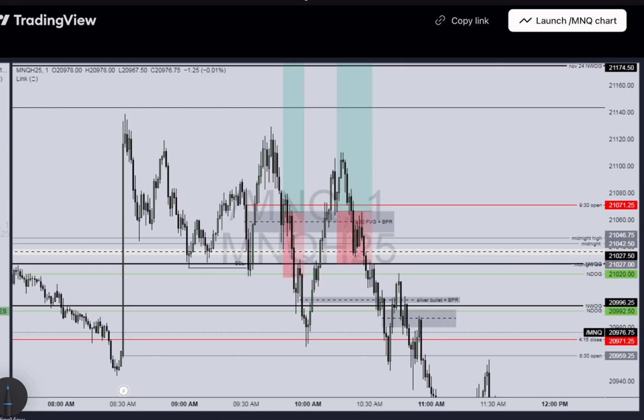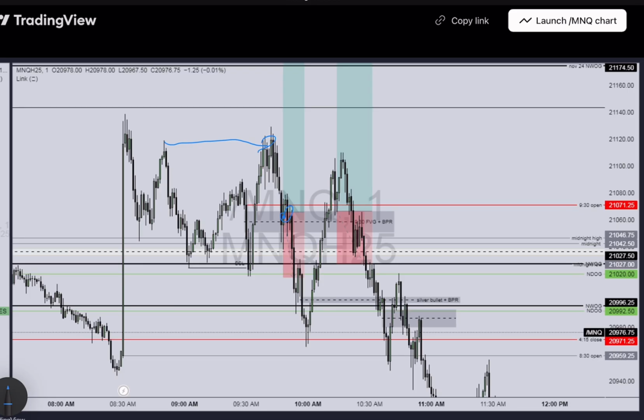Now, yes, you could capitalize on some profits. Like for example, you could have maybe taken some partials here, or not even, like I entered here, so it didn't even give me any profits. This was before. Like whatever. The point is, it doesn't mean that you're entering off of the 930 fair value gap or an SMT or an order block or a breaker block or a BPR, whatever, right? It doesn't mean that you automatically are going to win. I purposefully showed this example to show you guys that you can be wrong, right? I can be wrong.